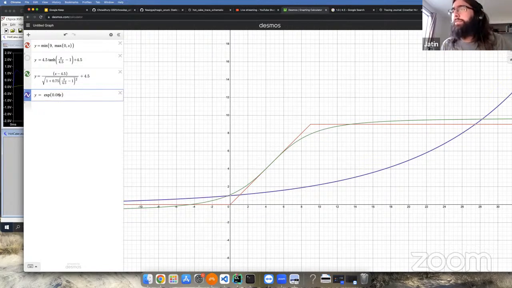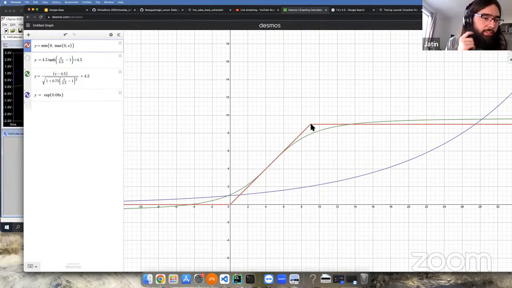So yeah, let me see. Maybe we should do some kind of piecewise thing and see when the slope is going to equal 1. That could be interesting. So maybe we want to set it so that the slope equals 1 at that point there, when we're at 9.